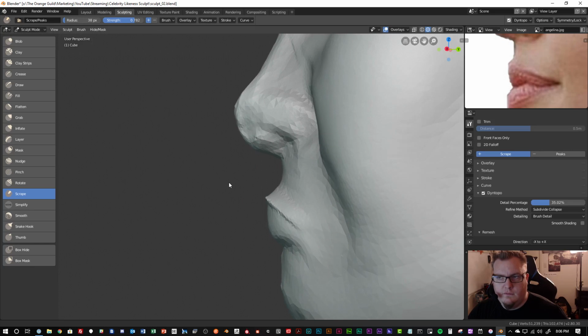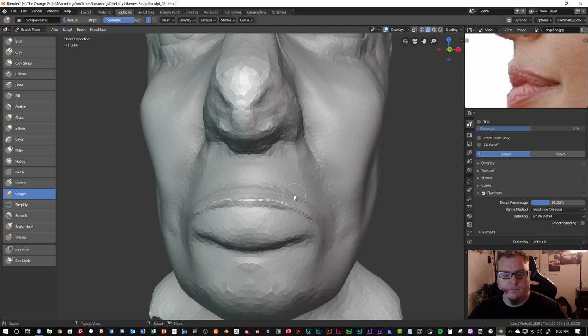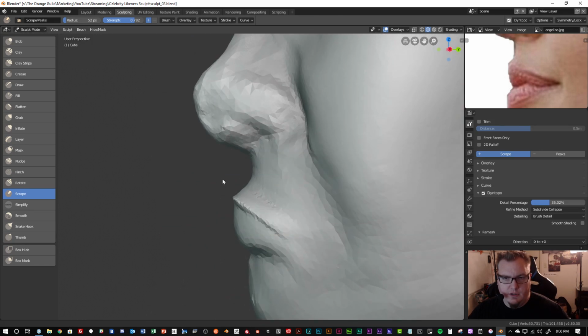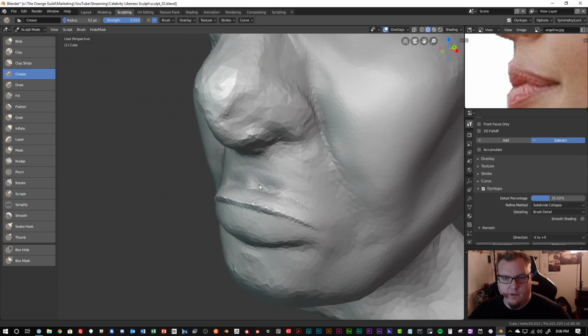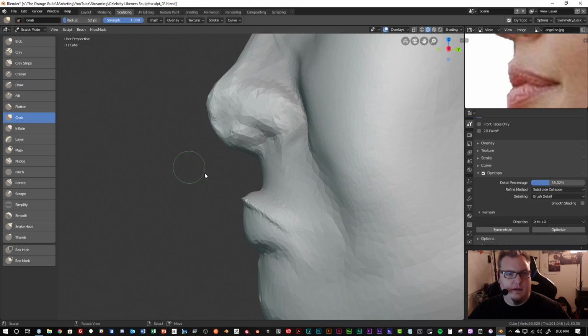And yeah, it's a tricky area. Trickier than I would have thought, just because it seems so simple. It's just a couple of corners, but let's try crease, since we're not really getting the results that we're after. Okay, that's better. Not perfect, so let's pull that up a little bit.